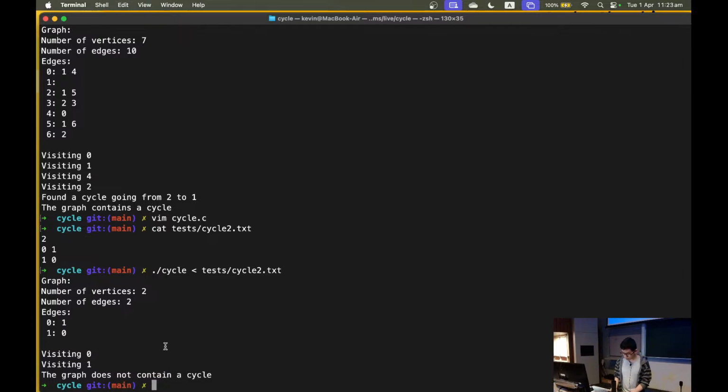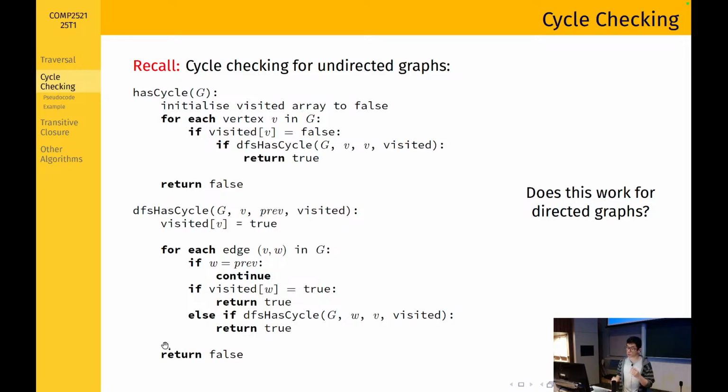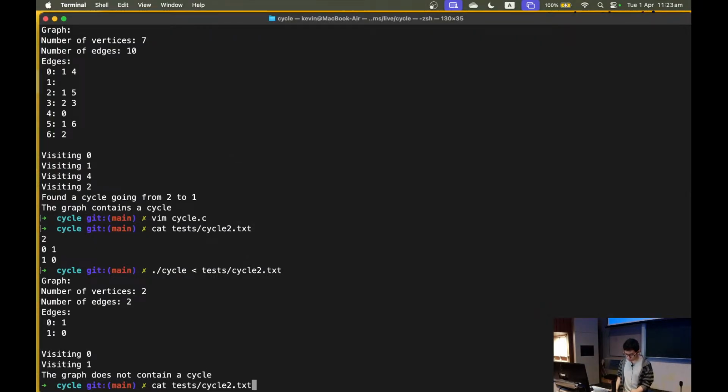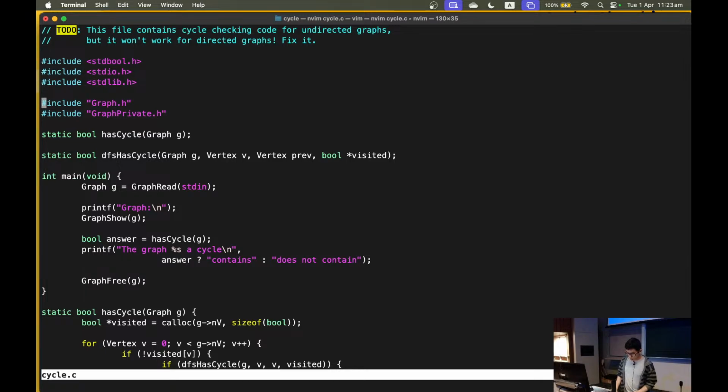So our code definitely doesn't work on a directed graph. So first of all, let's remove our previous argument from the function.